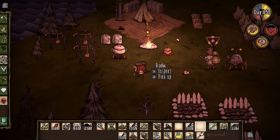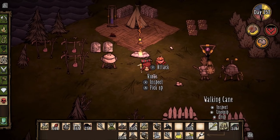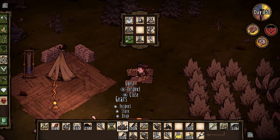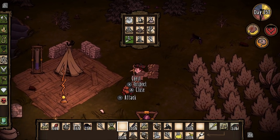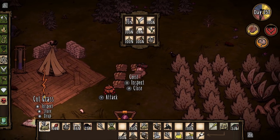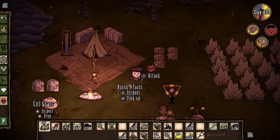Let's see. How much charcoal is in this stack? Not enough to make a thing I need. Let's go ahead and actually get rid of this one. Yeah, it goes in here. No. What? Not that one. Oh, yeah, that one. Oh, wait. Yes. Yeah, okay. That was weird over there. All right.